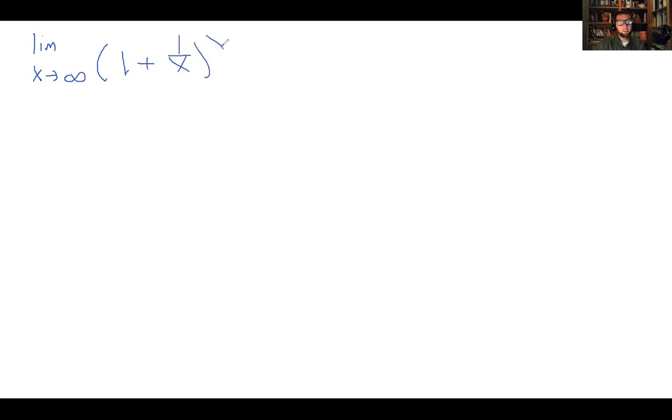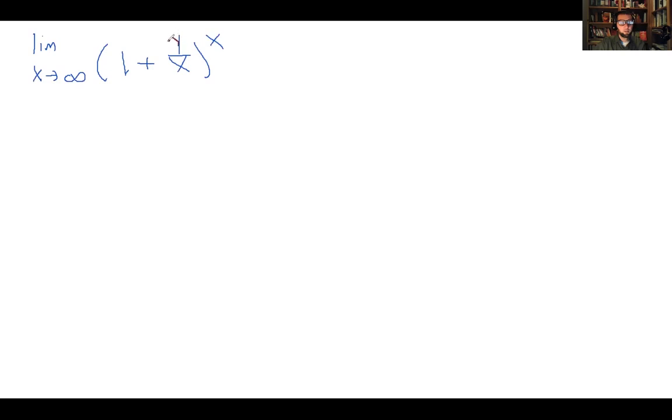Yeah, it's like my favorite. I mean, maybe that doesn't help you, but so you end up with, at some level, the limit as x goes to infinity of 1 plus 1 over x, all to the x. Do you want to do the super specific one, or do you want the more general case? Doesn't matter to me. I guess probably the more general case. I just need to know roughly what's going on.